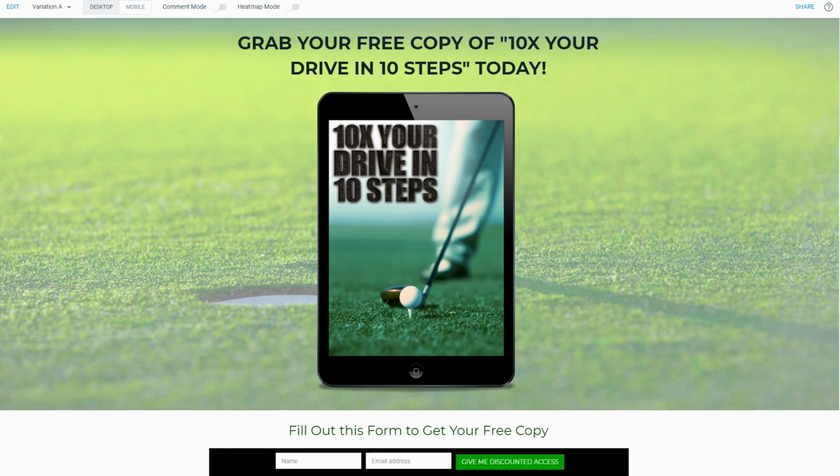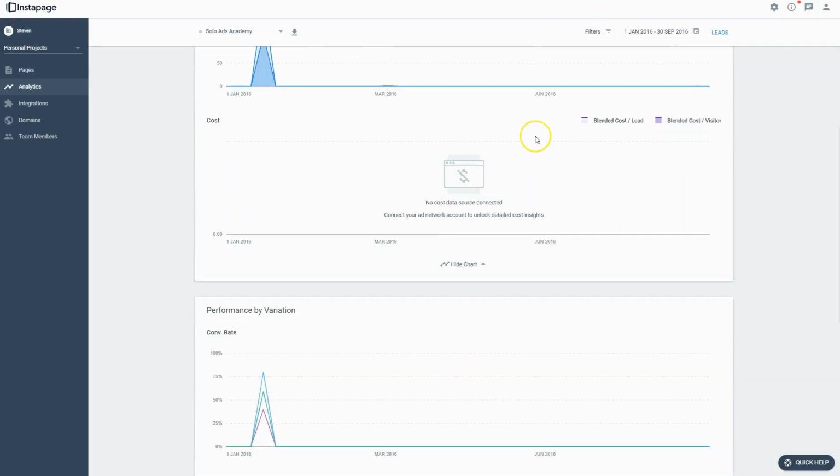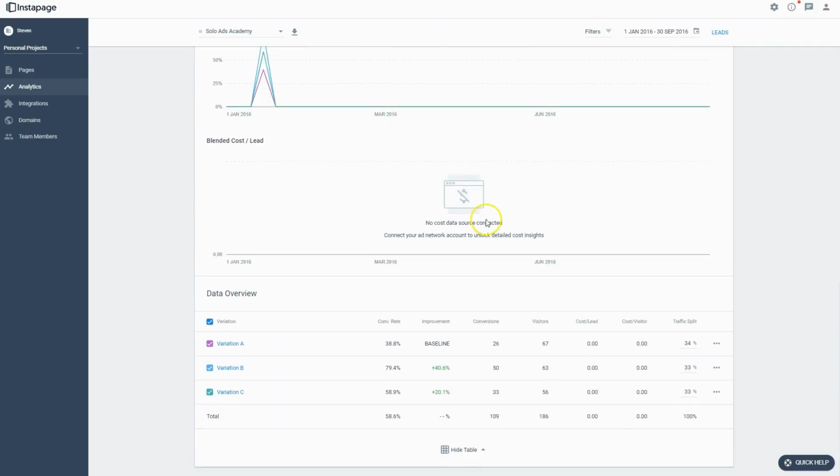And believe it or not, a simple change of the background image or even words in the headline or the color of a button can cause a huge difference in performance. Split testing things like that can save you a ton on advertising. Here's an example of a lead page with a three-way split test, where the only thing that changed was the background image. Have a look at the difference here.